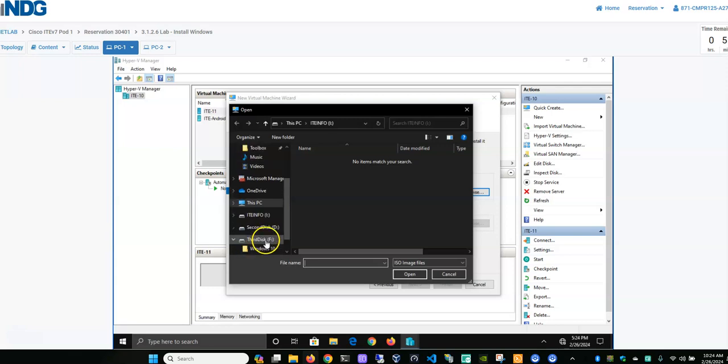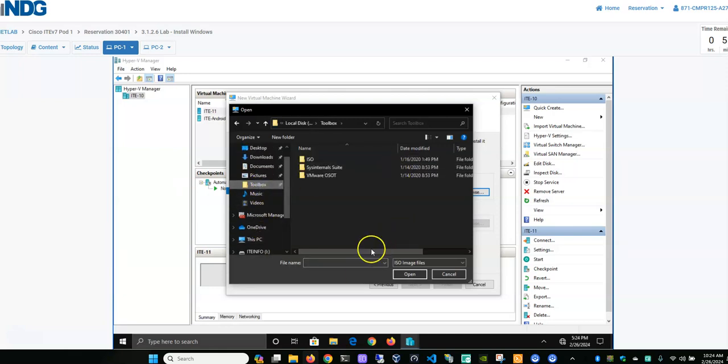Let's see. We need to select the toolbox, go into ISO, and select our ISO file, our Windows 10 64-bit architecture.